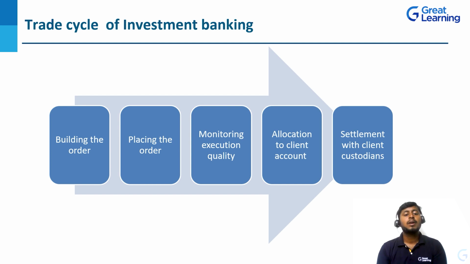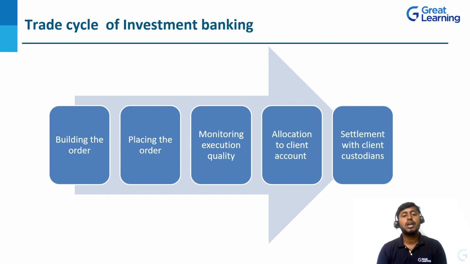Next, placing the order. Once they have done the building of the order, or all the prerequisites, they place the order. For example, for my 1 lakh rupees we can purchase 1000 shares of 100 rupees each. So 1000 into 100 rupees is 1 lakh, correct? So they have the approximate estimation of 1000 shares required for my money.